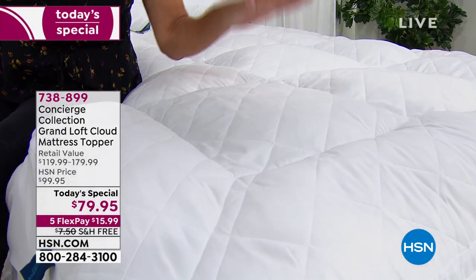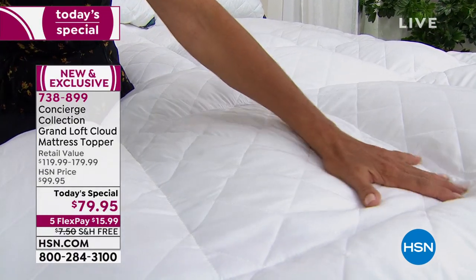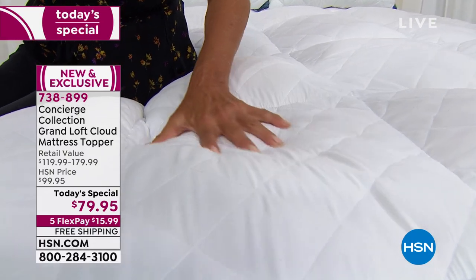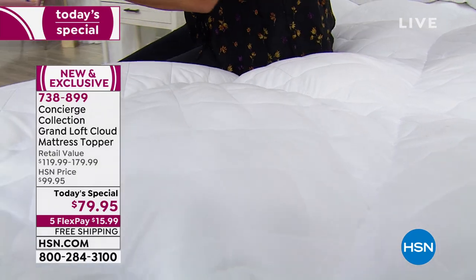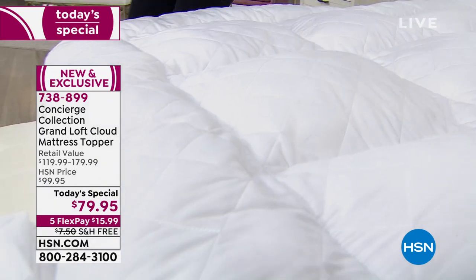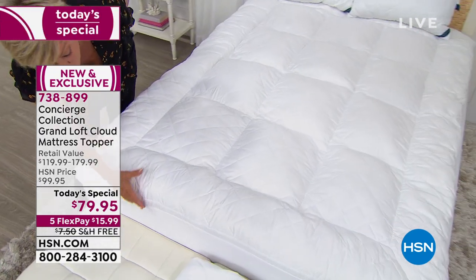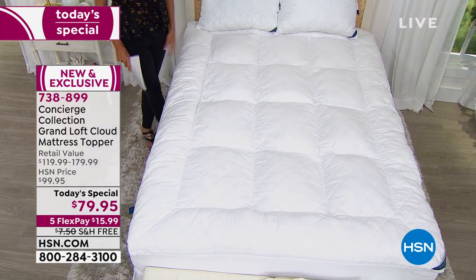42 ounces of fill, and what it's filled with is even more exciting because it's this really wonderful fiber that mimics down. It's a high loft fiber that really feels incredible. We'll get into the details on that in just a bit, and I'll even show you a visual. But this topper stands about 3 inches taller than your mattress itself, and we'll show you that. I'll also share a couple other really exciting details.